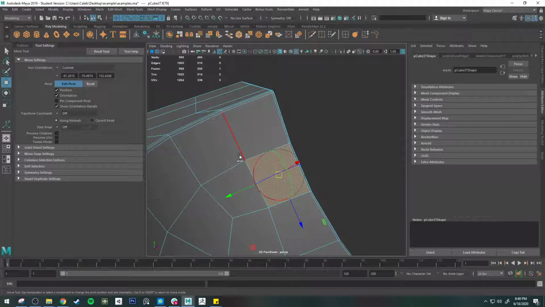Sometimes I want to keep the orientation, I just want to move the pivot point. So if I want to do that, I'll hold shift and you see it says POS for position. So it kept the orientation, right? It's just moving it to a different location, right?